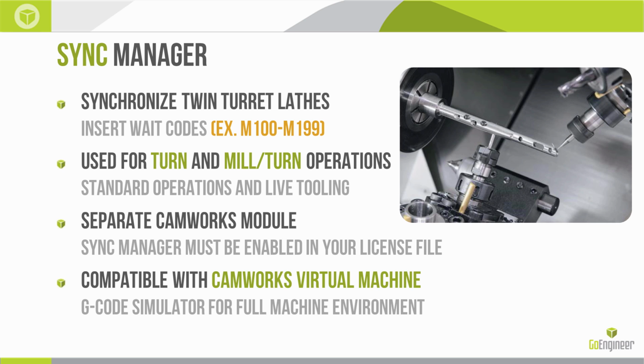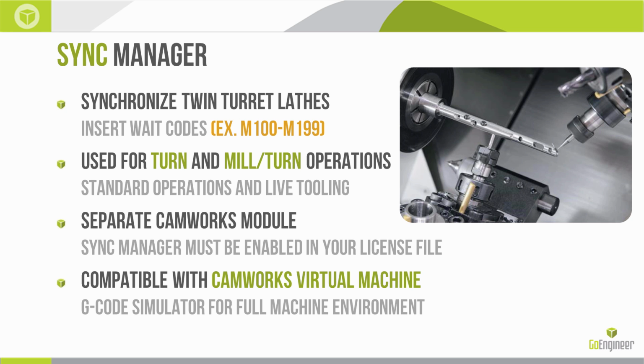After we program our part, we can load that G-code up into our CAMWorks Virtual Machine Simulator and simulate the true G-code in the full machine environment that would show not only the tools and the holders, but also the turrets and the chucks and show our full length of travel and whatnot.